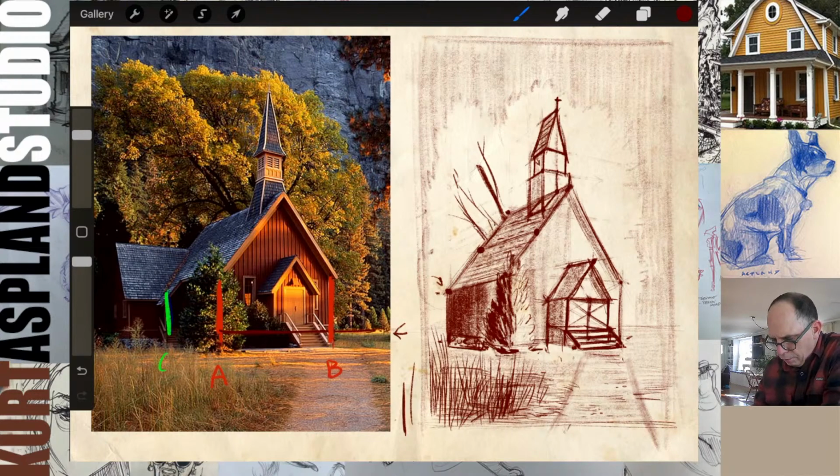I'm not putting a lot of them in yet. Now I'm going to squint my eyes and slowly add value at the same time, where some of these, I'm not putting in the details of the leaves. Right now I'm just going to put like a base value. Wow, it looks like there's a real dark pine tree back here.